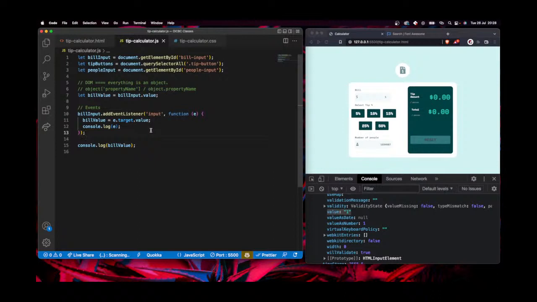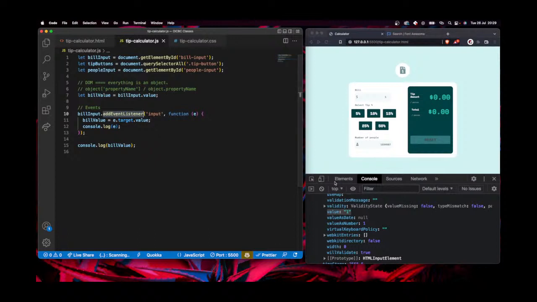So if this was a button, the target would have been that button. If this was an H3 element, the target would have been that H3 element. Does that make sense? So we are adding the event listener. The event's target is the build input, not the people input, not the tip buttons, but the build input. That is where the event listener is being triggered from. So that event's target is that element that it is being triggered from.